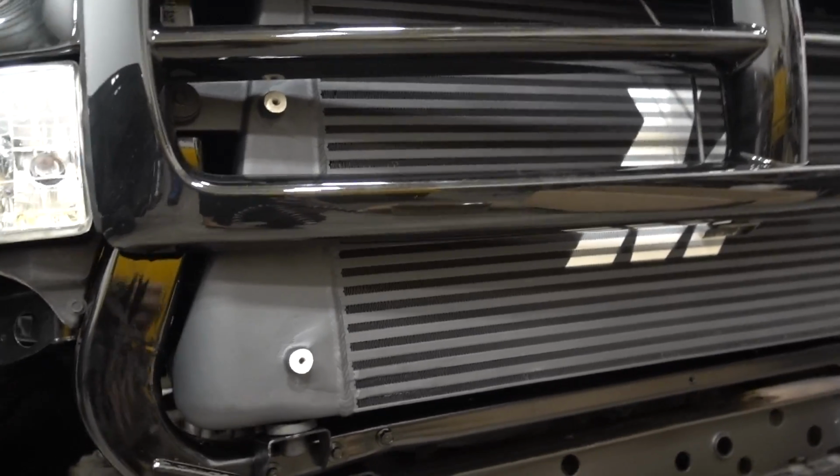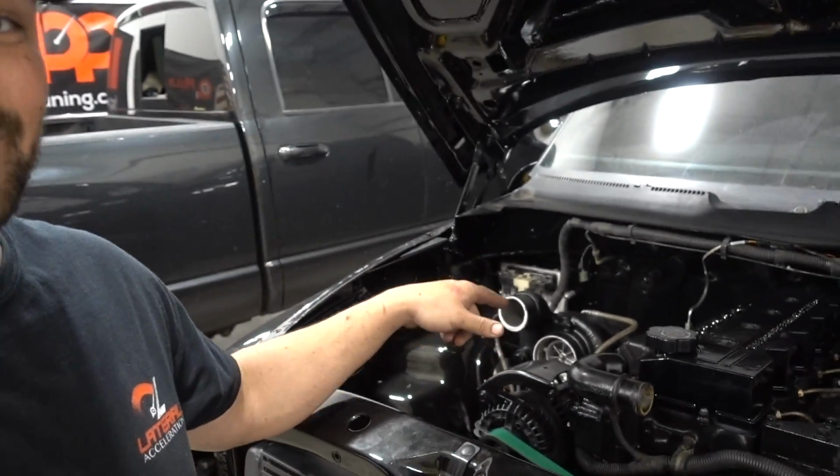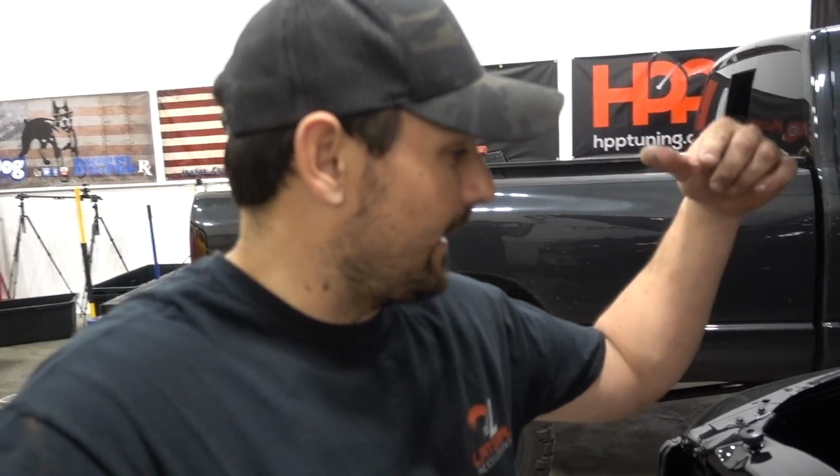So we probably won't install the intercooler piping just because we're not using the factory charger, we're gonna have to fab up our own hot side pipe on this specific application. The cold side will work, but we're gonna wrap that up at a later date. We're not gonna really worry about that just quite yet because we have some other stuff.